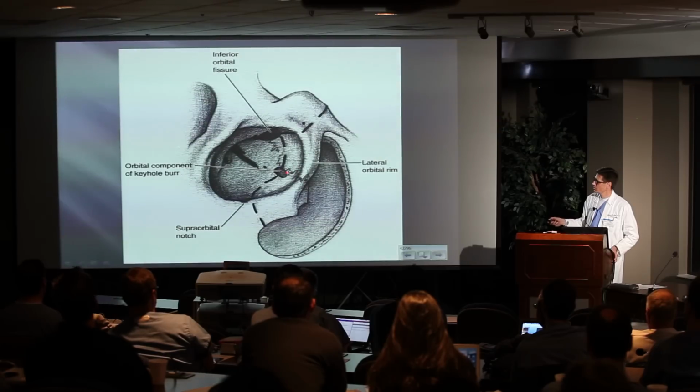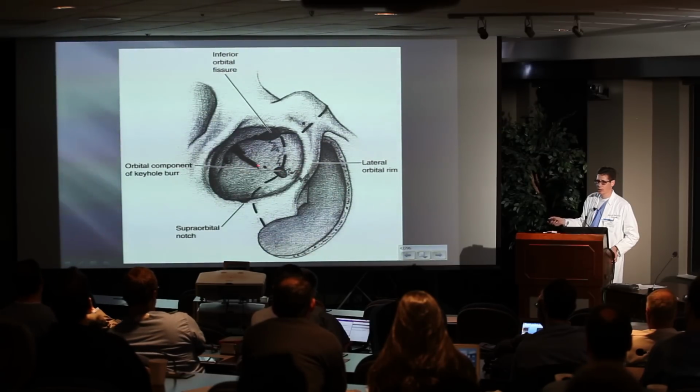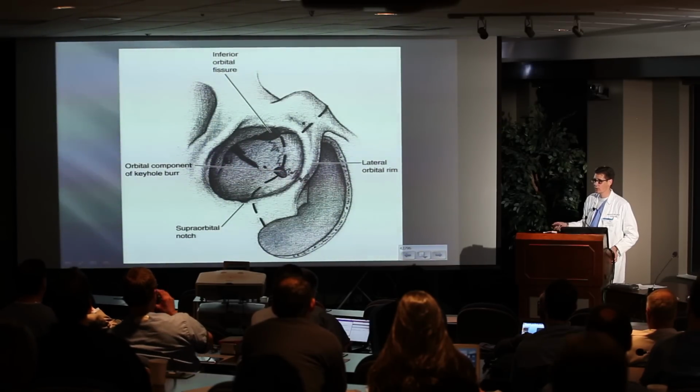And so this is just the orbital part of the burr hole. I don't try and go all the way back to the superior orbital fissure. I don't care, frankly, about leaving orbital roof. I've never reconstructed an orbital roof in literally hundreds and hundreds of these types of craniotomies, and I've never had a patient get a problem with that. Sometimes they have some pulsatile enophthalmos to start, but it always goes away.